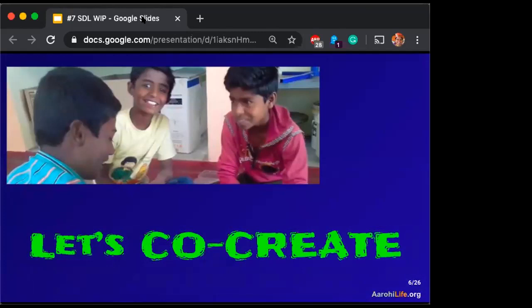So let's do it this way. Let's co-create the different aspects of environment. The way we look at it is that all of us are doing a lot of interesting things at our home in terms of environment. So we will cover starting with physical environment, then mental environment, then social emotional environment. So we'll cover all aspects, one by one. But I'm expecting a lot of busy chatting from you all today, where you share a lot of thoughts on what you are all doing. Just share different things that you are doing to make that magic inside each home. And if we collect from every home, I'm sure we'll be that much richer.